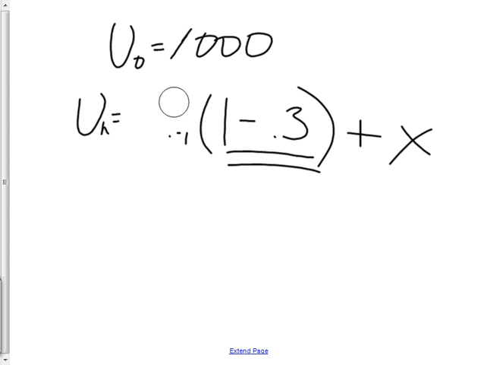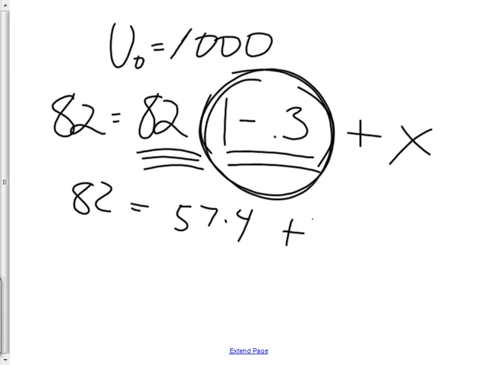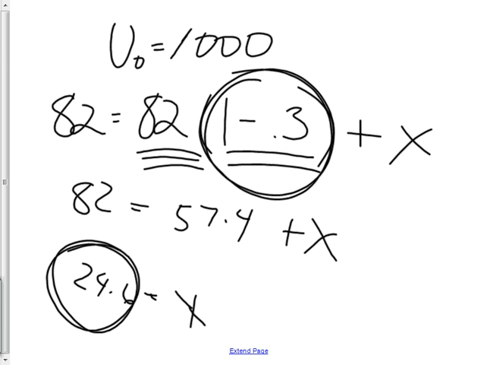If you did this right, you put 82 and 82, because in the long run, you want the number to be 82 and the number in front of it to be 82. Then I'm going to take this, 0.7, 0.7 times the 82. What's that? 50-something? 57.4. And then I'm going to subtract that from both sides. What's 82 minus 57.4? 24.6. So that must be my amount I should add every week or month or year or day or whatever you're going by.